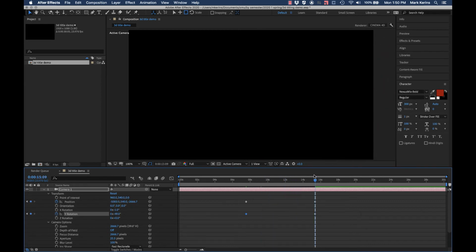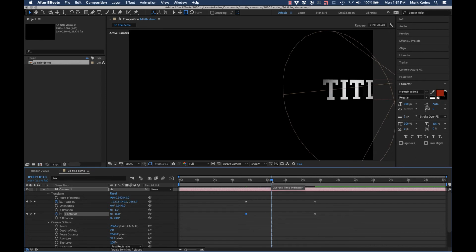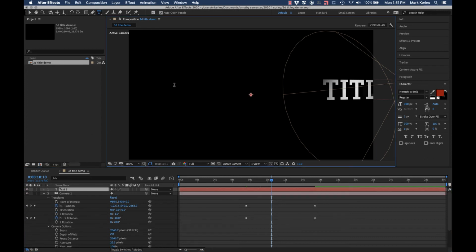I could do that by moving that object, but this way, let's say if I had multiple things in this space, the camera can move from one to the other instead of me having to move all the things individually. So let's say there was another text object over here, text2.